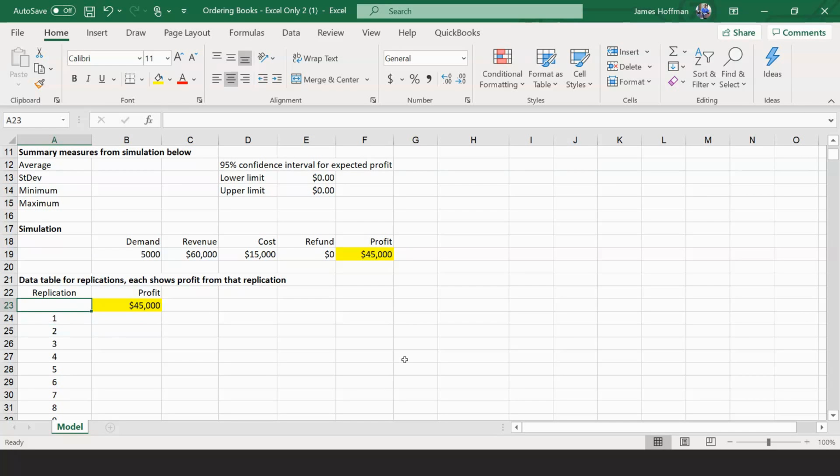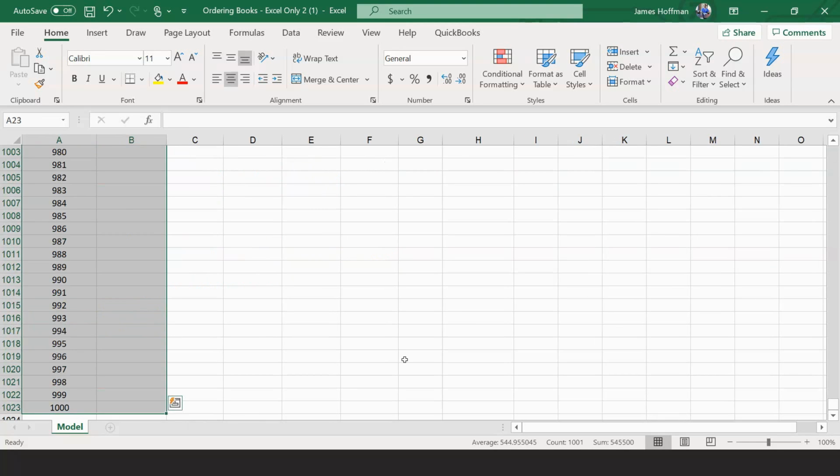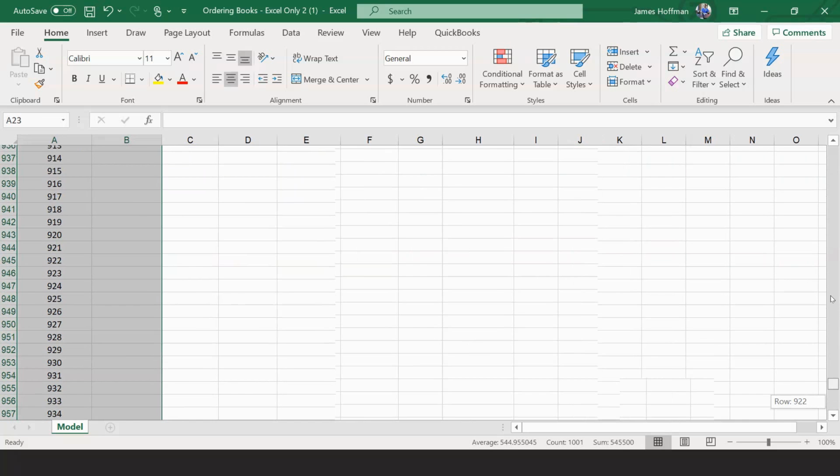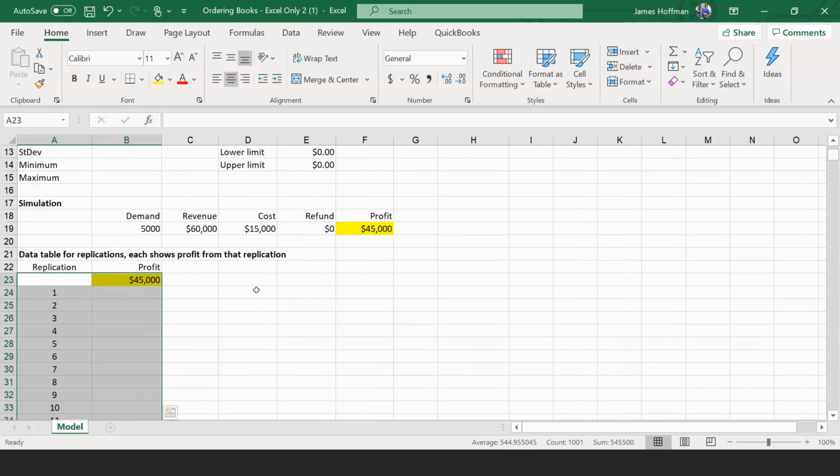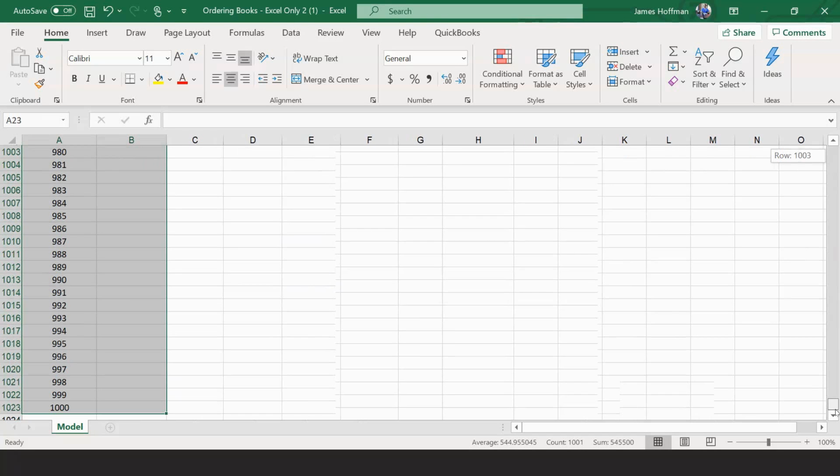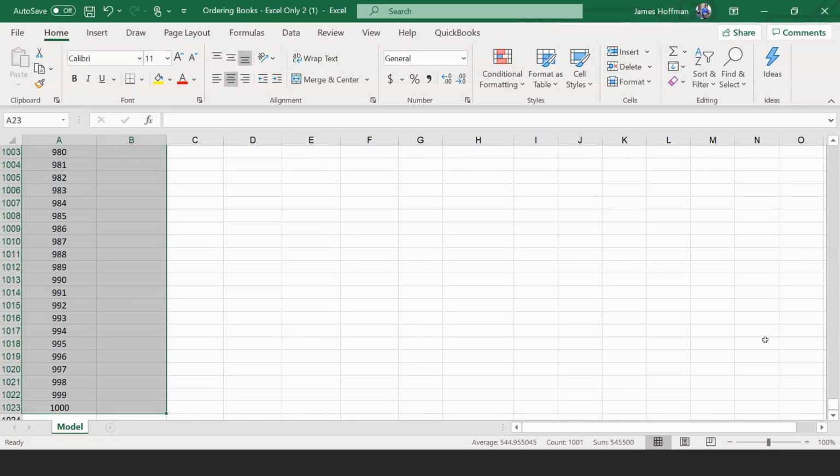So you can select this whole area with the keyboard or the mouse. Okay, so I selected A23 all the way to B1023.